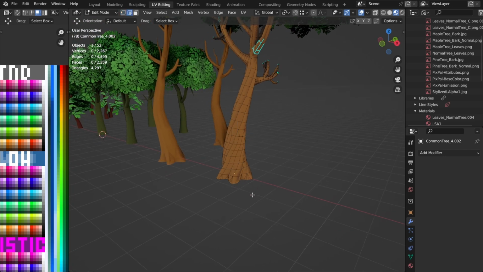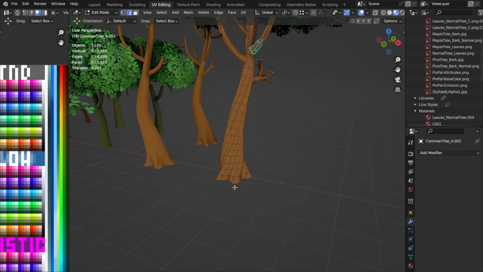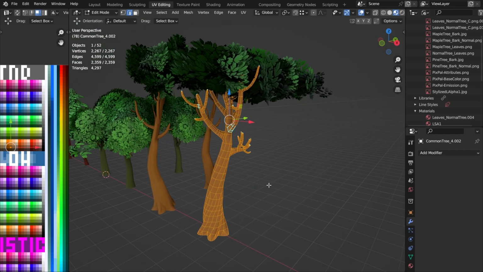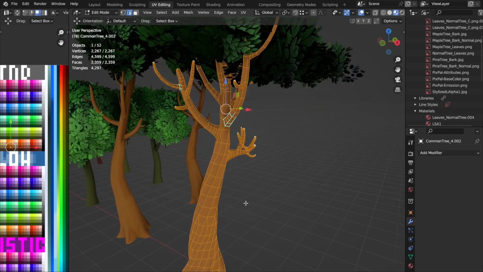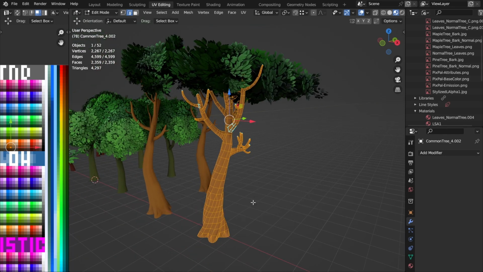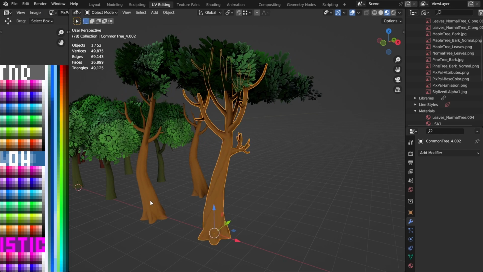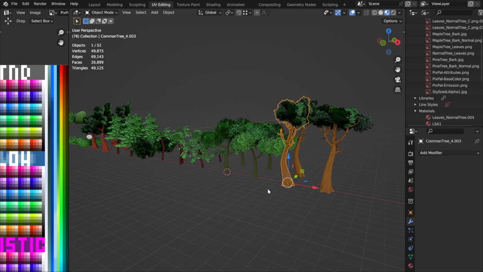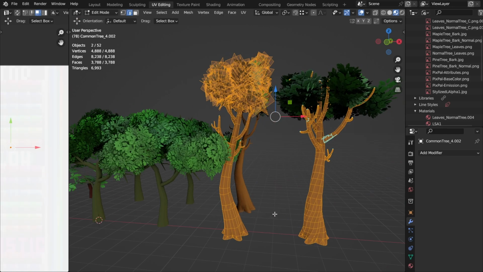So what we want to do here is minimize the amount of vertices, so the model still looks decent, but with the minimum amount of vertices. Here I have already done some of those, and here is, for example, the comparison.